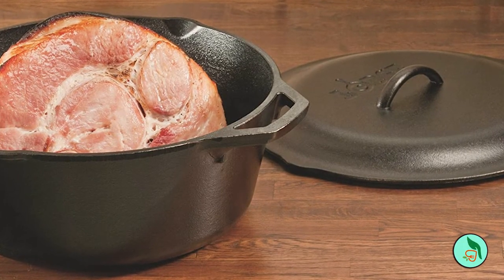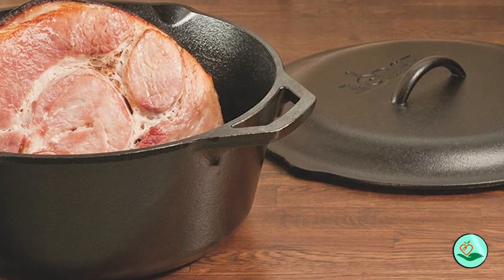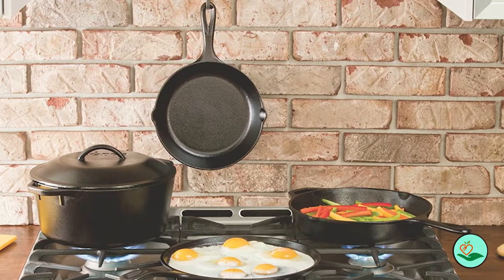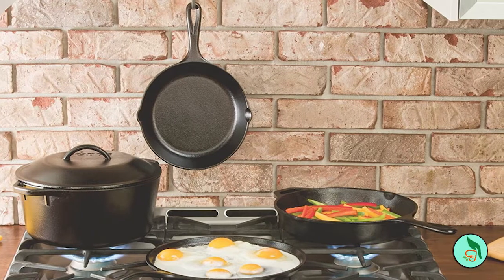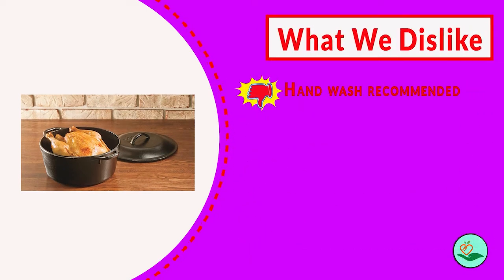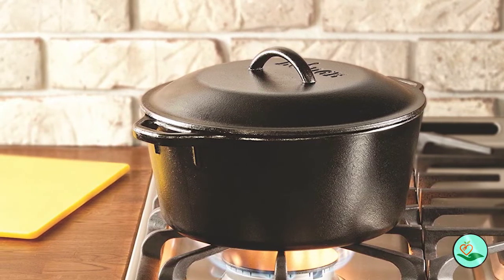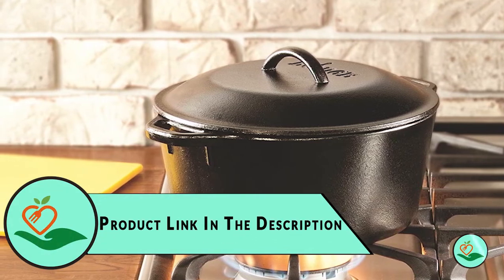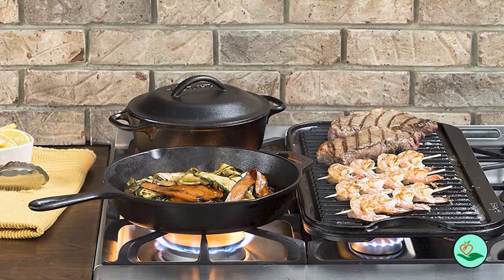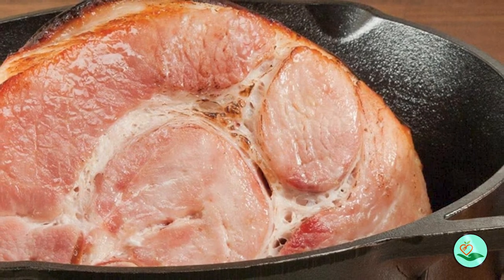Number three: Crock Pot Artisan Round Enameled Cast Iron Dutch Oven. Looking for a durable and reliable Dutch oven that can do it all? This tough and stylish Dutch oven is perfect for slow cooking, simmering, braising, baking, and more. Made from durable cast iron, it distributes heat evenly and retains heat well, making it ideal for low and slow cooking. The porcelain enamel finish is easy to clean and naturally non-stick. The stylish slate gray color is sure to complement any kitchen decor.